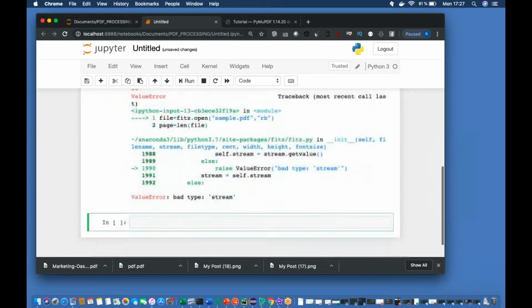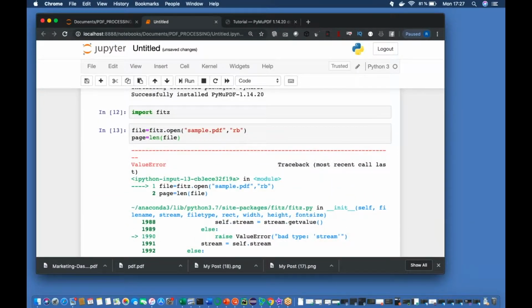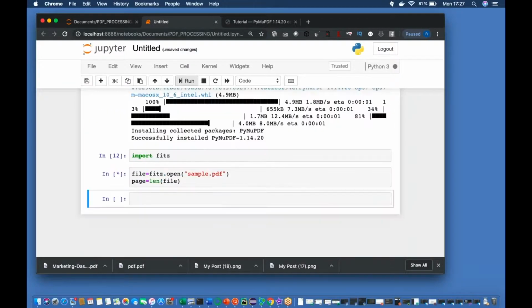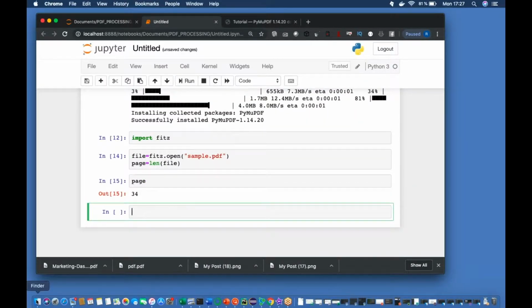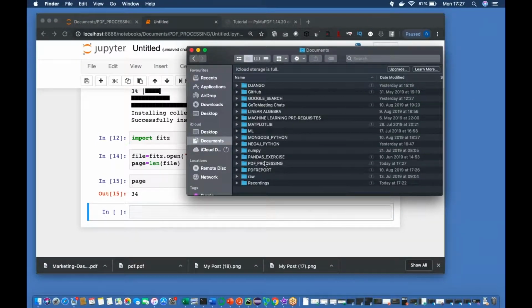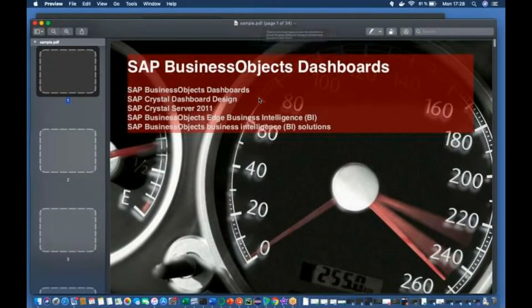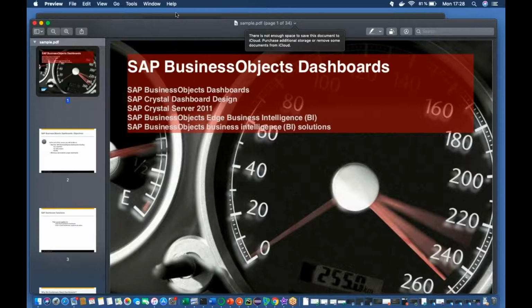Let me open the file from here. 34 pages, if you see.